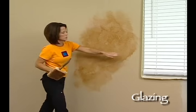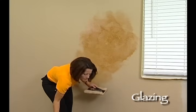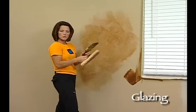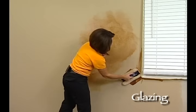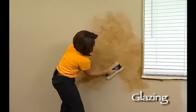Now when we get up next to our edges and corners, we'll apply our glaze. And I like to take the brush and run it right along the edge, spreading the glaze into those areas. Then I take the Woolie and I actually push it in those areas so that we end up with a nice professional looking edge line.